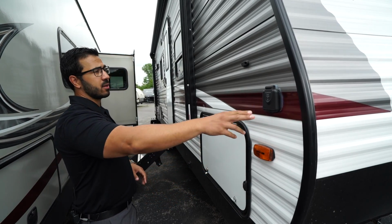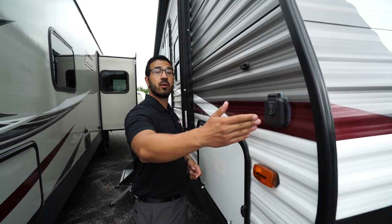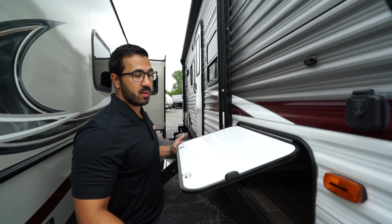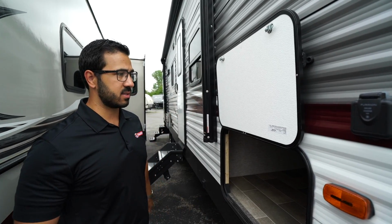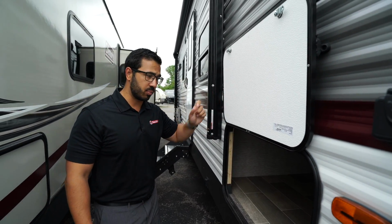As we come around to the side, you'll see this one has solar prep. So if you want solar, simply buy the portable panels and plug it in right there. It's already pre-wired and it will trickle charge your battery. The pass-through is magnetic, so it stays up nice and easy. You don't have to worry about the kids running by and slamming that shut and breaking any plastic clips or anything like that.